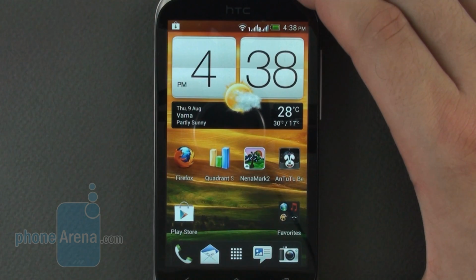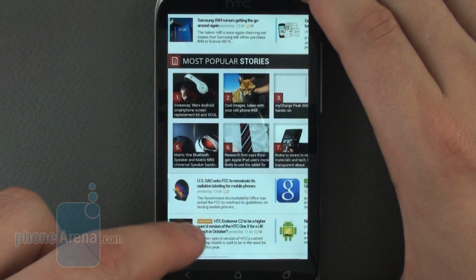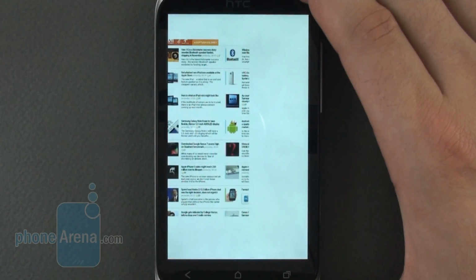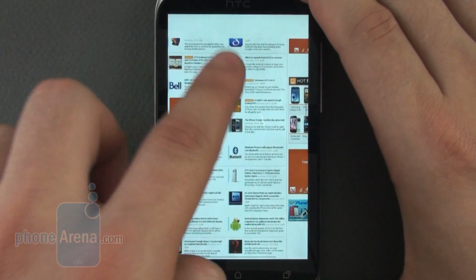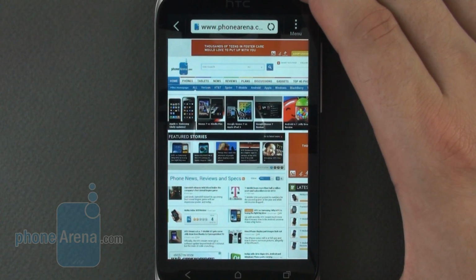The stock web browser on the HTC Desire V is okay when browsing some lighter web pages, but if you're looking at a heavy web page such as ours, it gets quite choppy. Therefore, we would recommend checking out some of the alternatives at the Google Play Store.